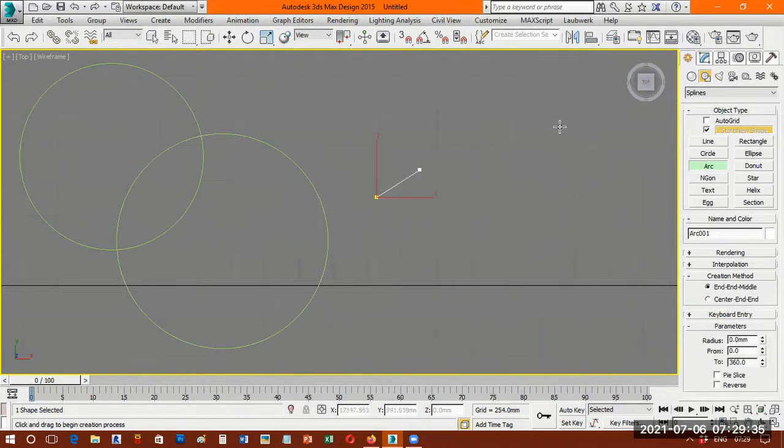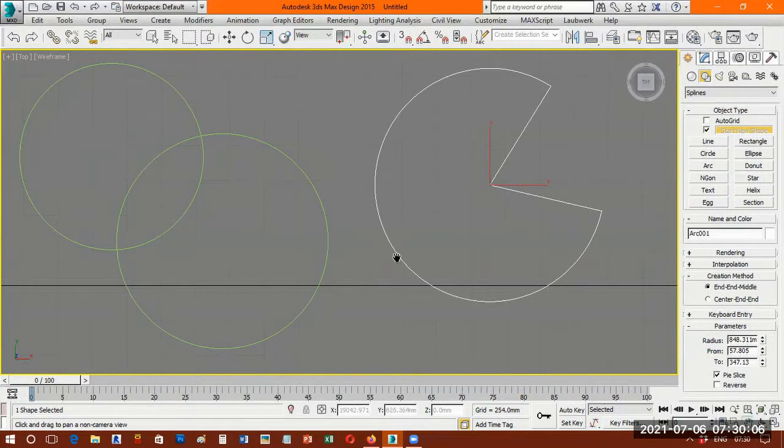You can try these arcs on your own. Radius, start point, end point. These are the basic parameters of an arc. This is the radius. This is the start from. You can see how it is traveling: one end of the arc is traveling, and the other end is also traveling. So based on the arc parameters, you can choose it. This is the pie option, or the reverse option. Reverse is not required now. The pie option is this. Okay, closing loop. That's the arc option.